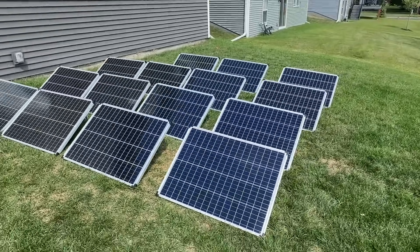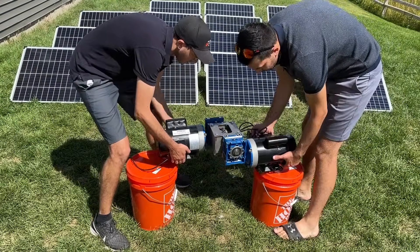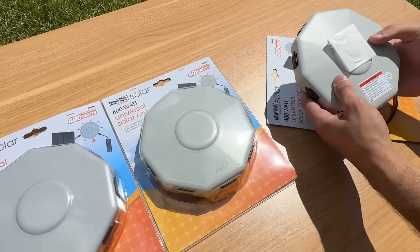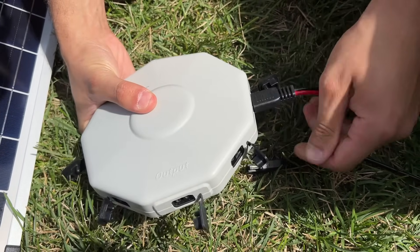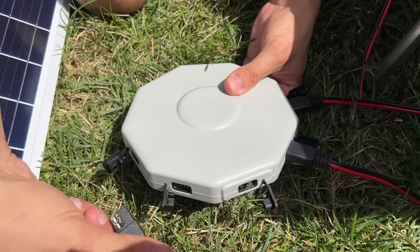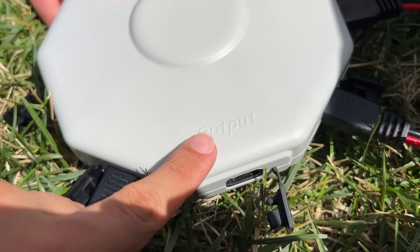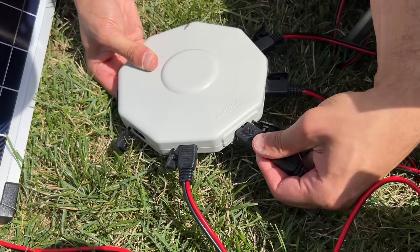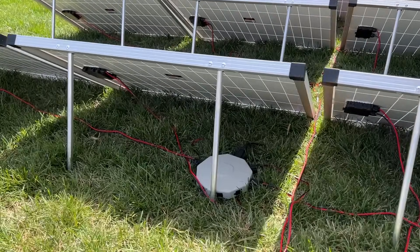With our mini solar farm assembled, it's time to bring out Shreddy. Before we can power it up, we need to set up the electrical components and measure what voltage we can get from these panels. We use four solar connectors, each rated to 400 watts, and connect four panels per adapter. The connections are all the same SAE style plug, which is great for outdoor DC equipment. We now have 400 watts of power at our output port, which means we need extension wires. The right side connects to our output port on the adapter, and the other side is used to power Shreddy.